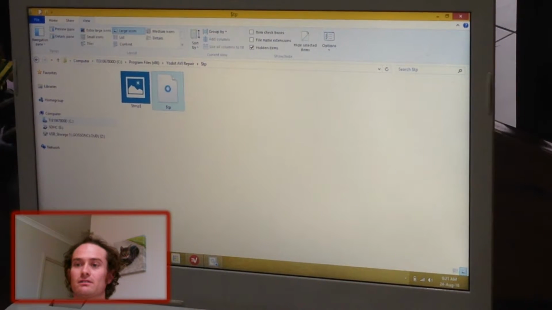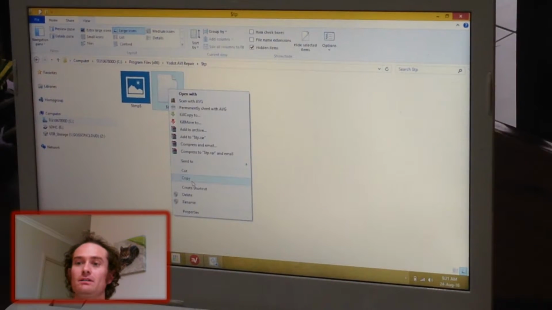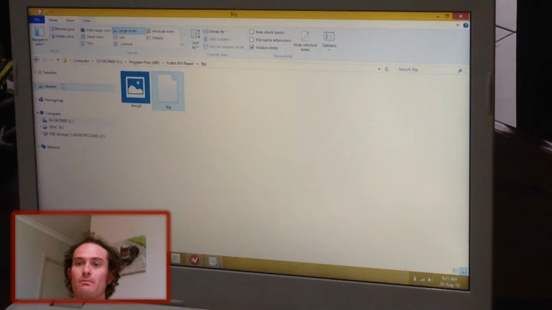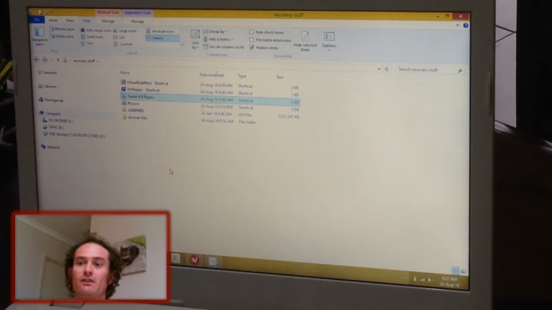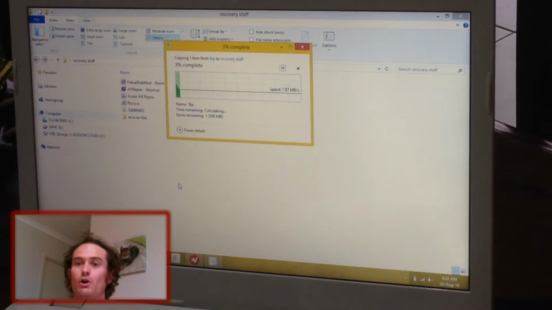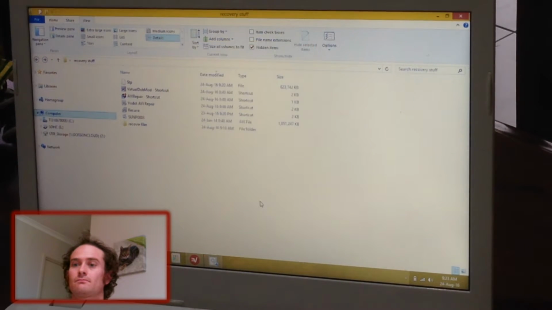So we're just going to right click, copy, and then we'll go back to our folder, and we're going to put it right here, paste, and it's going to copy that file now. Alright, once it's copied, it'll show up as this little file here. So it doesn't have an icon because it's an unknown type, right? Because it's just a working file from Yodot.